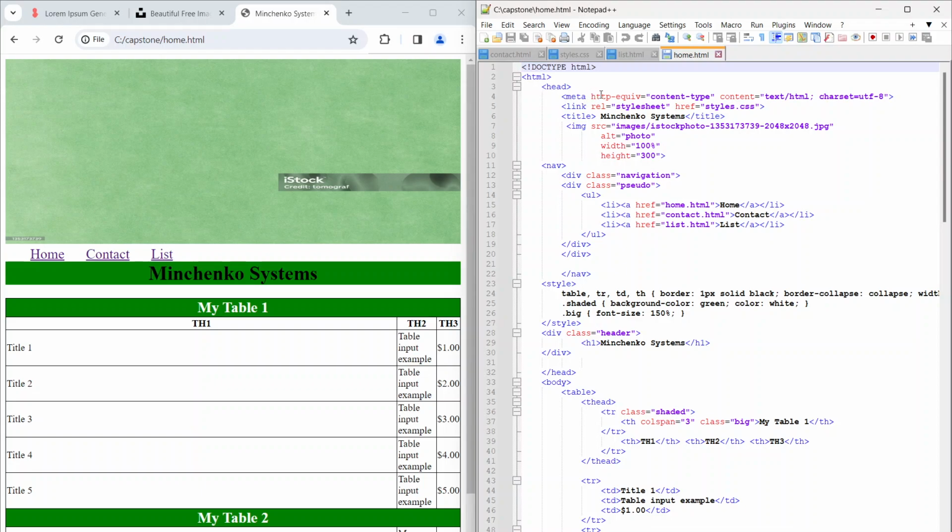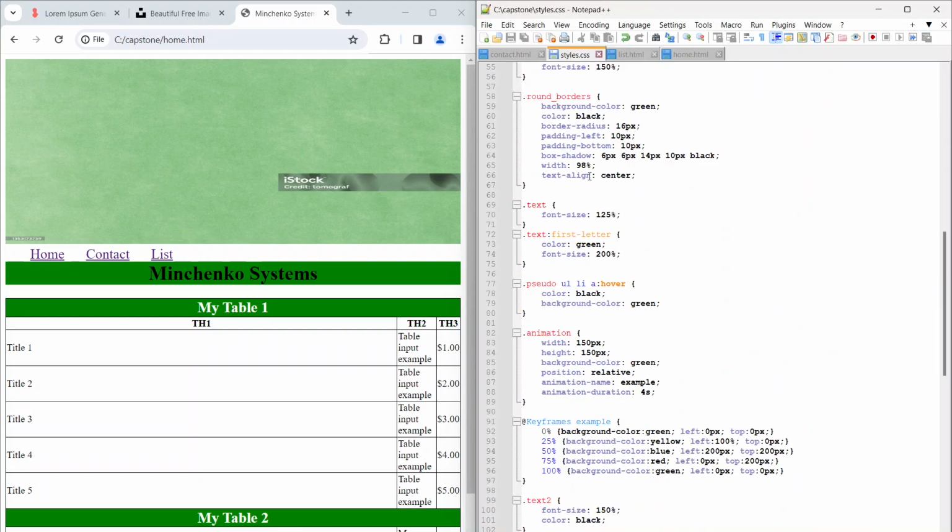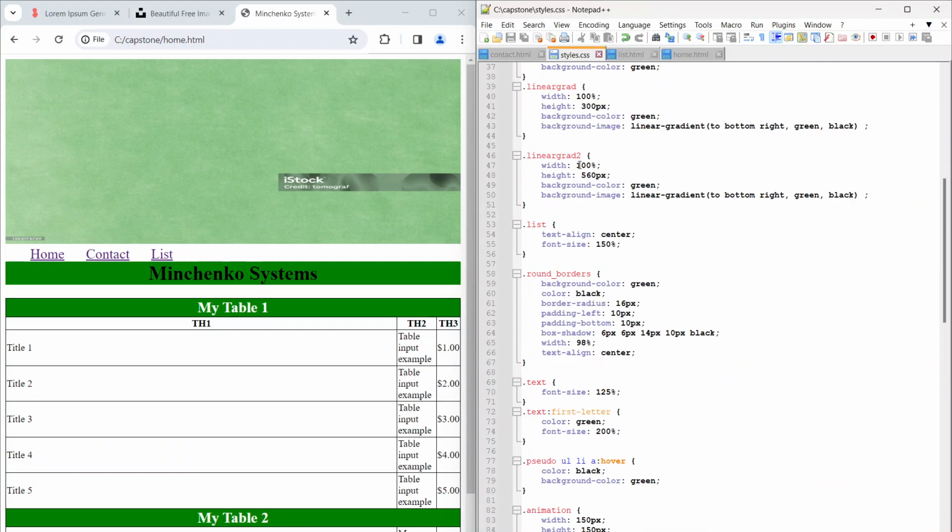We have the meta tag, which gives the browser instructions on how to handle the website. Link rel stylesheet, which is href styles.css, which here, this is our style sheet that we're using for the HTML documents.